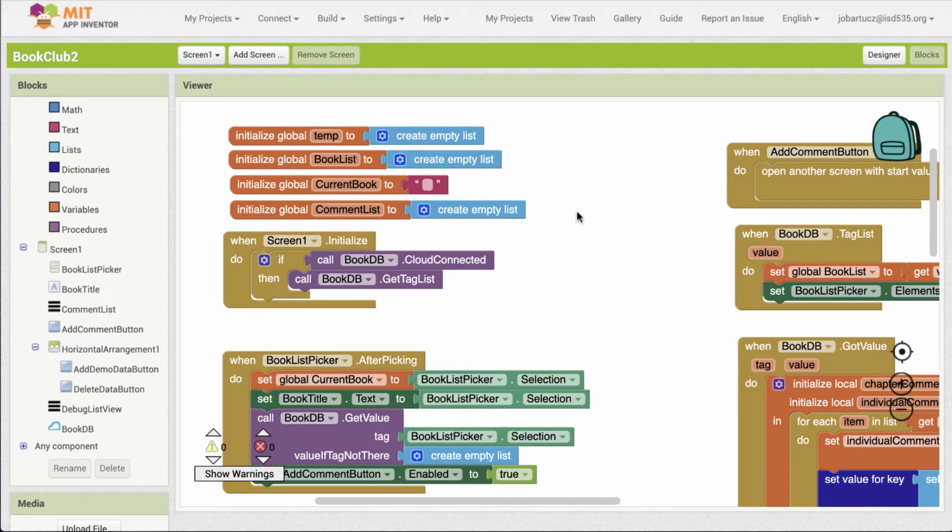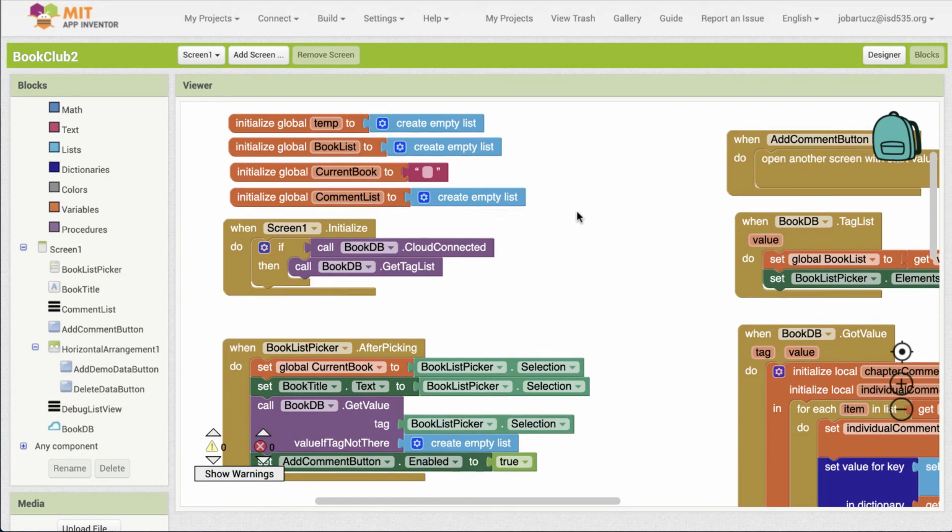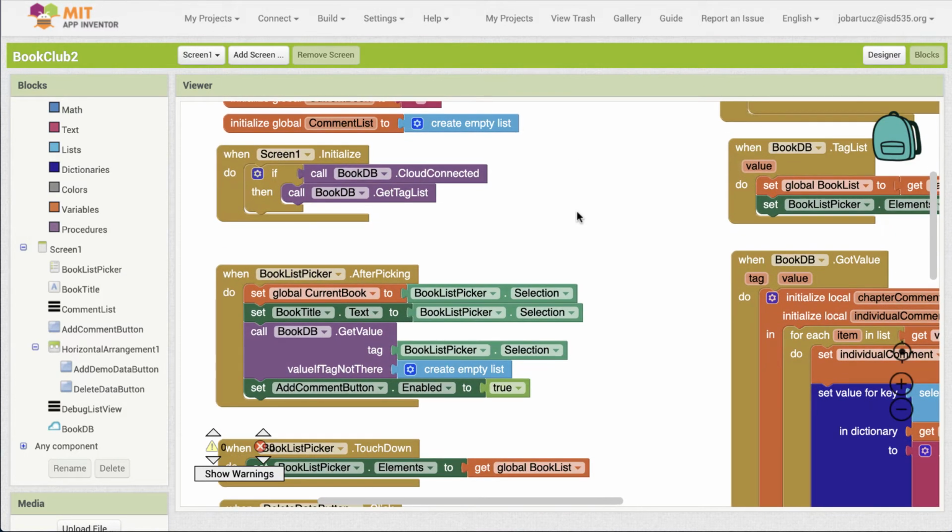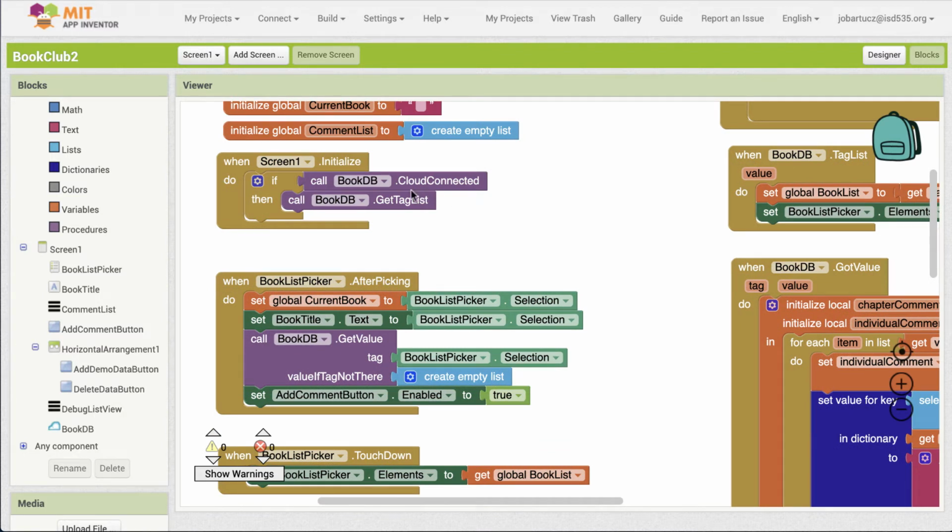That makes it more useful for a book club. When the screen is initialized, when the first screen starts up, it makes sure that we can connect to the cloud, and then it gets the tag list.